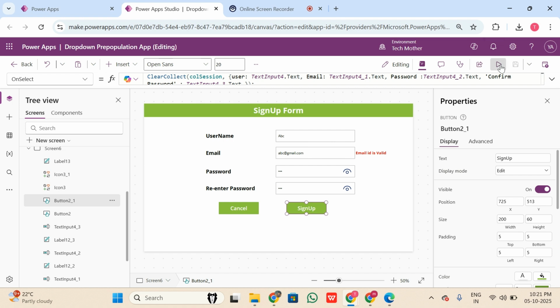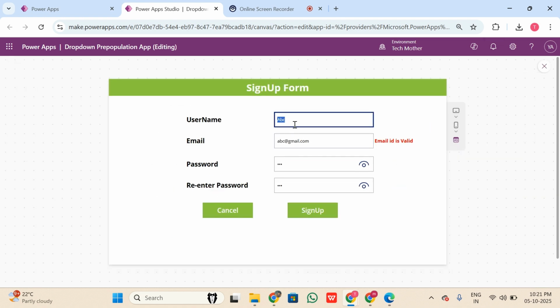I will just show you. I will run the app, enter some values and show you how we can do that. So xyz at the rate gmail.com. Okay, now you can see here this is the one. If I remove this, you can see this is not a valid email id. If I remove the dot, again this will show the message that the email id should be in the valid format.